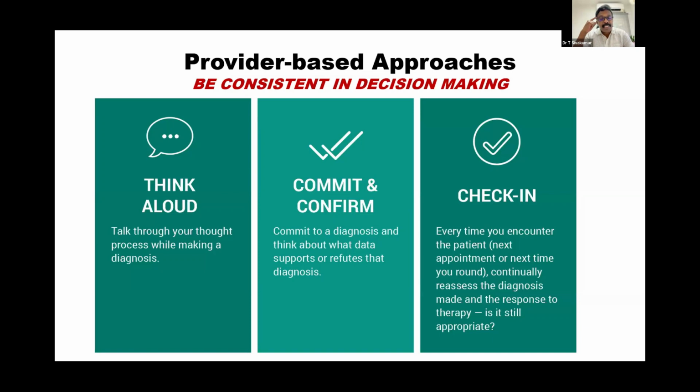Example: you have to think over so many things, otherwise you'll be wrongly diagnosing and wrongly doing the procedure, and the patient will be going on to some other hospital. So check in every time you encounter the patient. Continuously reassess whether the diagnosis made and the response to therapy are still appropriate.